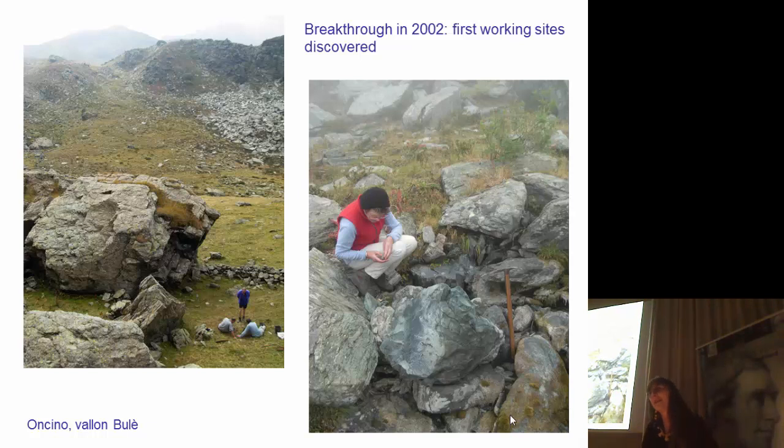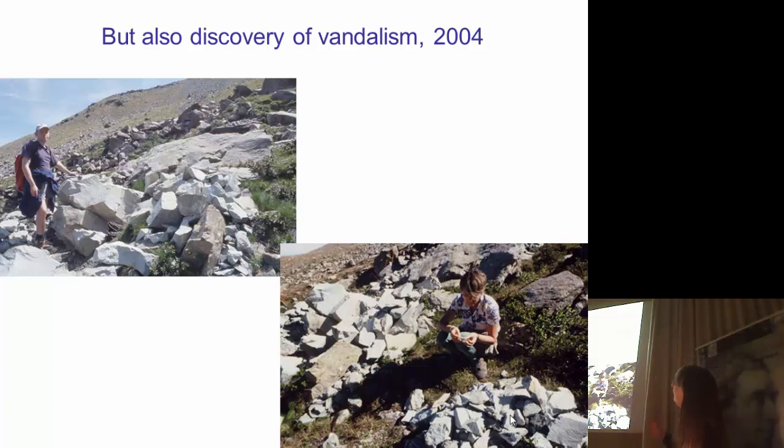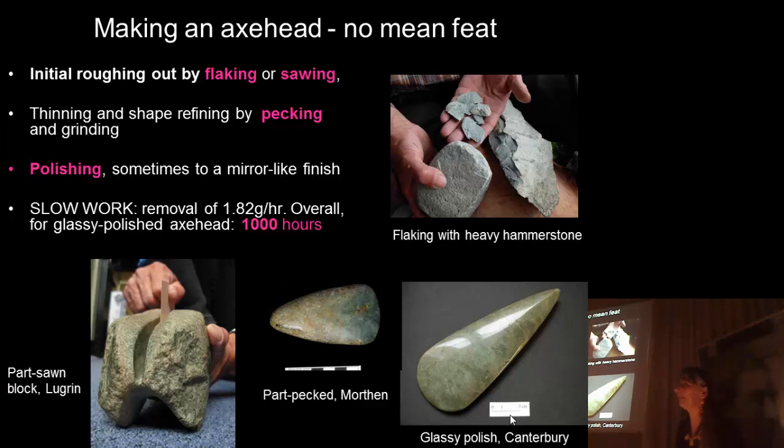And the hard work of the Pétréquins paid off. So that in 2002, that's Anne-Marie there, they found the first evidence for working debris at heights of between 1,800 and 2,400 meters above sea level. I mean, this is really high stuff, very challenging indeed. They found hundreds and hundreds of working flakes. Tragically also, they found that it wasn't just in prehistory that people went and took jadeitite away. There is this awful, awful market for basically jade, and people will do anything, including going there, probably in a helicopter, and they put high explosives there, and they blew up one of these blocks. And that's the reason why they don't give you a very detailed map and say X marks the spot. This stuff is really, really valuable.